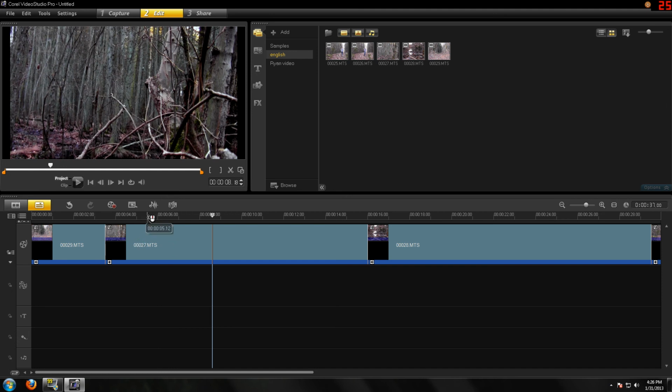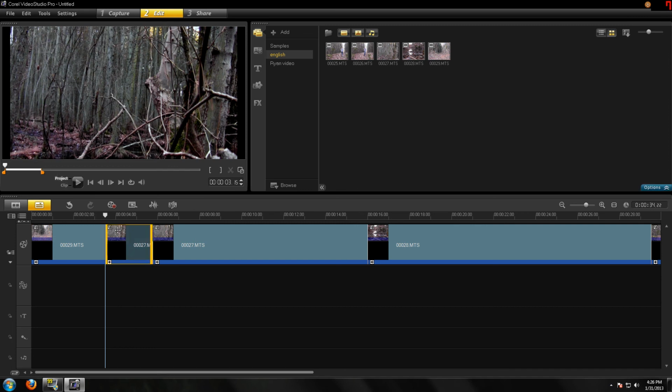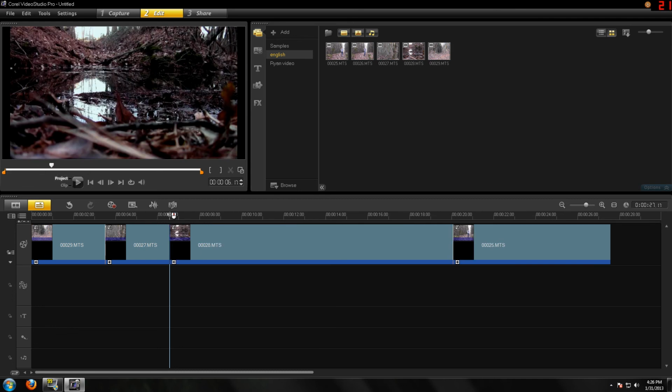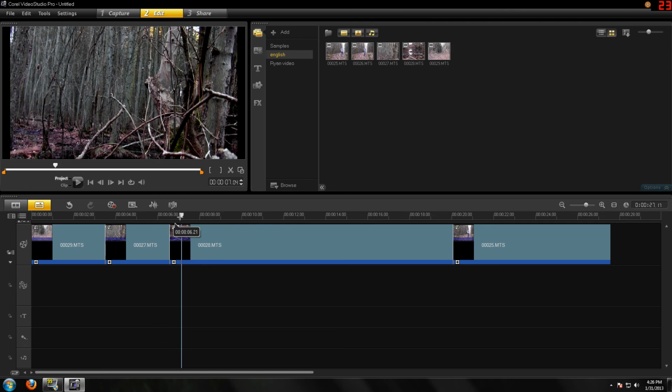Alright, now we're going to do the same for this one. We're probably going to want to cut right about here. And then we're going to want this to be a little bit longer, probably about roughly the same as the previous one. We're going to want to cut this again, delete it, and as you can see, very nice with the color corrections.